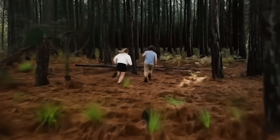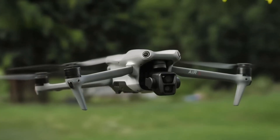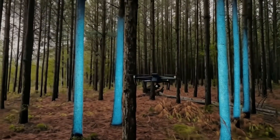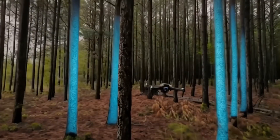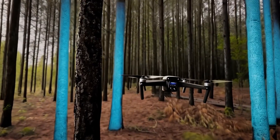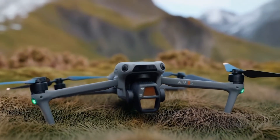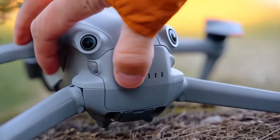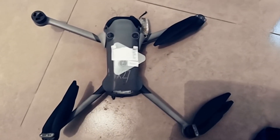The Mini 5 Pro is back on track. Early leaks had us worried with those awkward cage-like propeller guards that made the drone look bulky and clumsy. But a fresh video from Maro Tandoi on X finally clears things up — the clip shows a mountain biker with the Mini 5 Pro on the ground: no massive guards, just sleek folding props and robust vented motors hinting at better cooling and performance. Jasper Ellens via Drone XL has confirmed the launch date: August 7, 2025 — a month earlier than anyone expected.